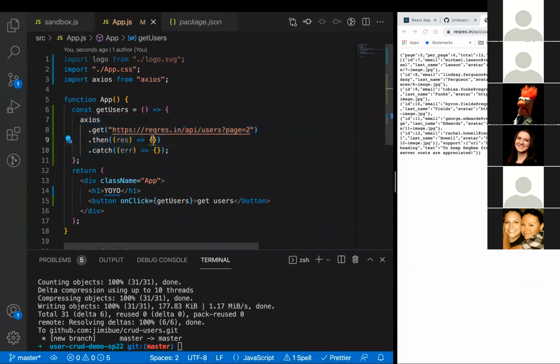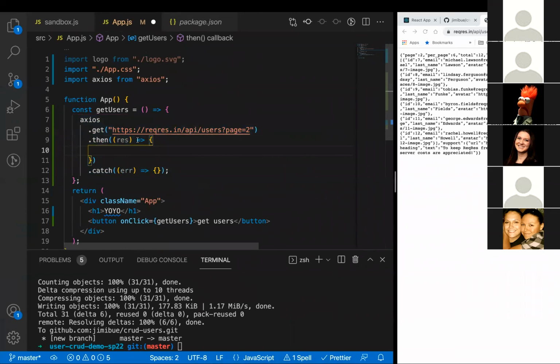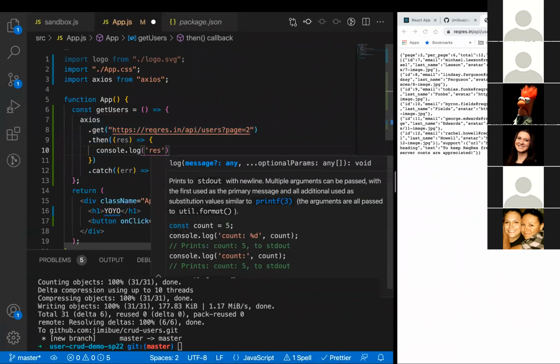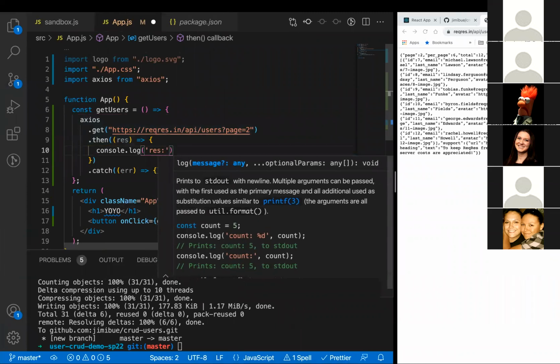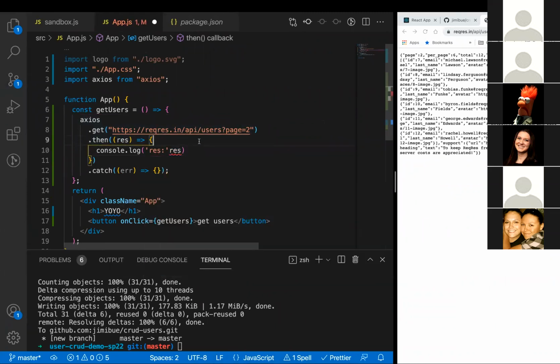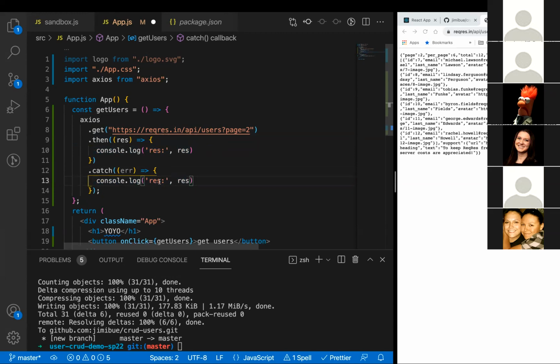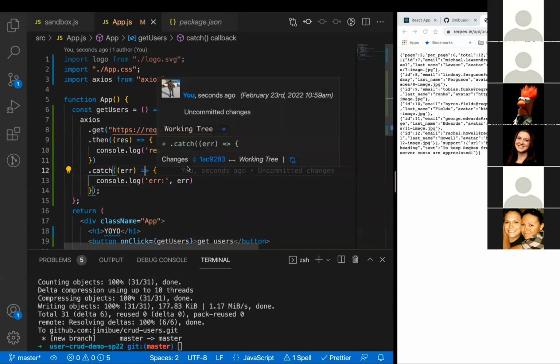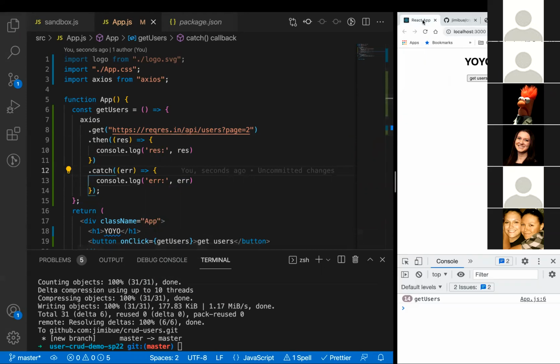Okay, so inside of these brackets, let's just console.log res. And console.log... So I can go to my console.